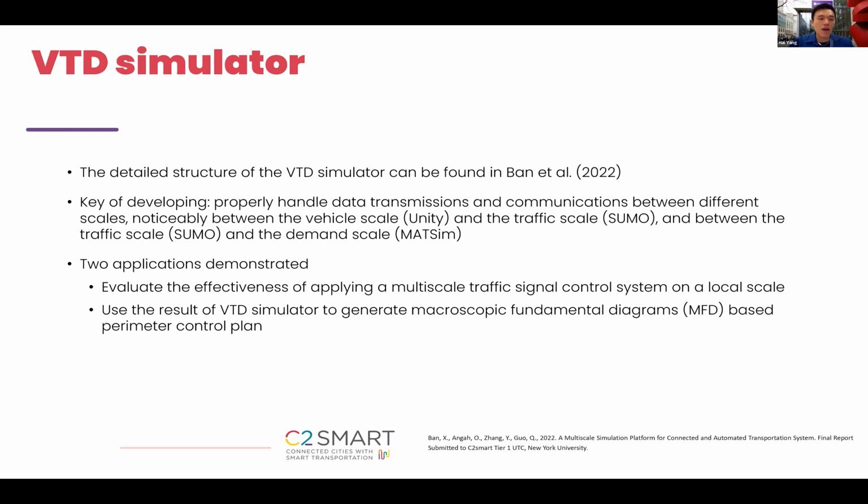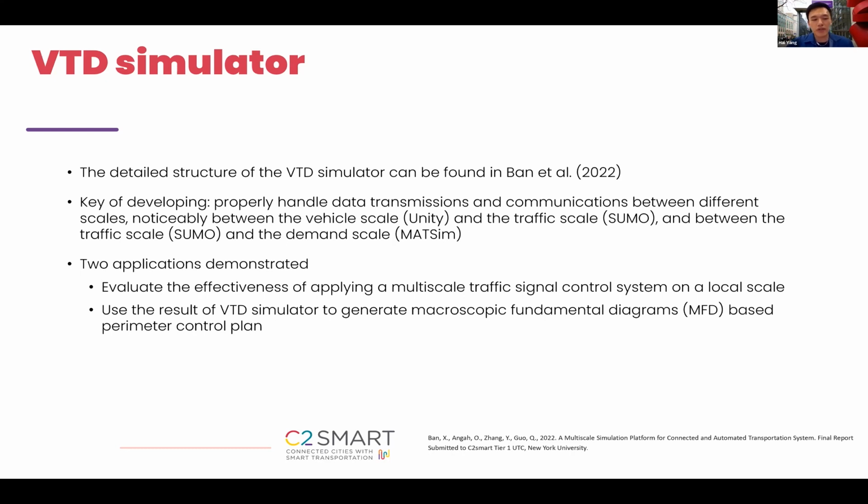The UW team has done some applications based on these tools. They applied advanced traffic signal control systems at the intersection level to see how the signal plan can have a positive effect on a greater part of the whole traffic network.